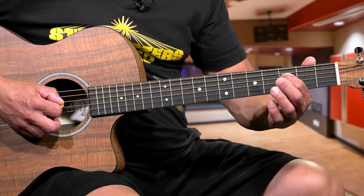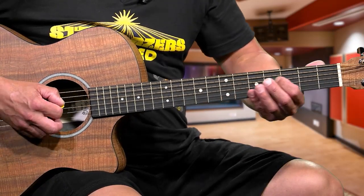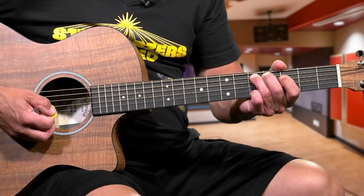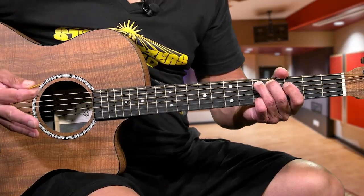3rd fret, 4th string. Then you're just going to slide up to the 5, and then just move back down to the 3rd, and that's on the 4th string. Then with your 3rd finger, you're going to hit the 5th on the 5th string with the 3rd finger, and you can hit 3, and that's the end of the song right there.